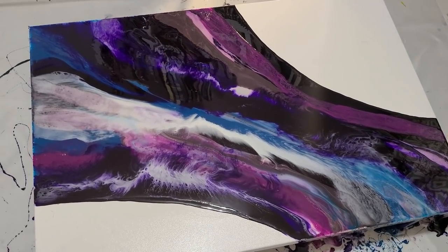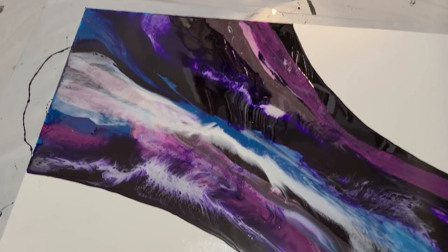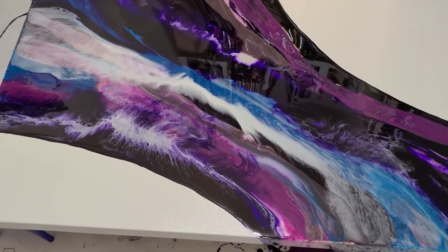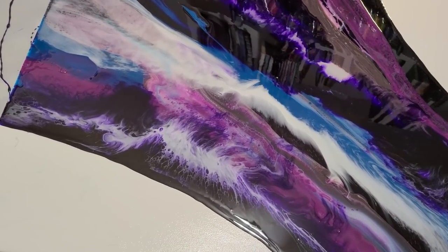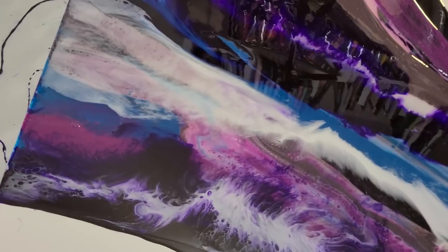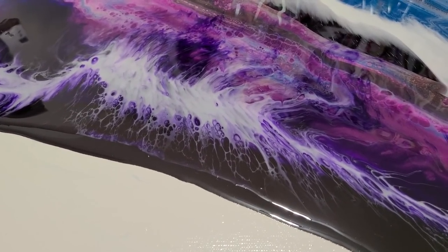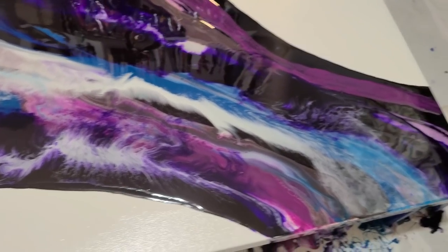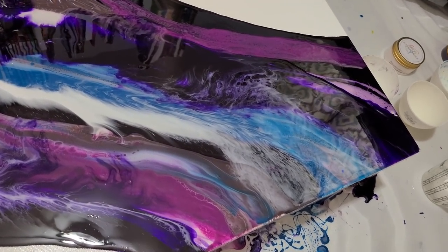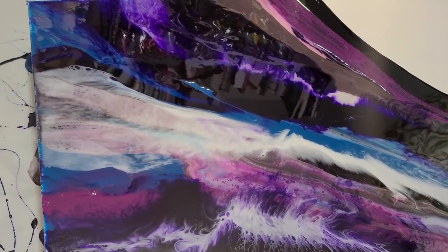This is a few days later, and as expected, the weight of the resin pushed the resin towards the middle. Now, I'm gonna be honest with you guys, I'm not really liking what I did there with the blow dryer. So I'm kind of happy that it pushed it towards the center because I got some really cool effects. But the general look, the way it looked before the blow dryer, even though it was fun and all, I preferred it before.